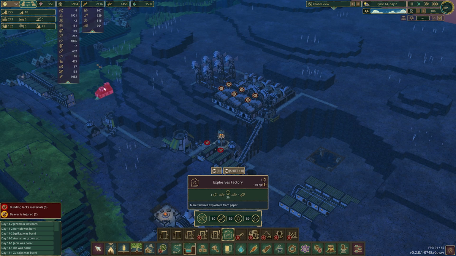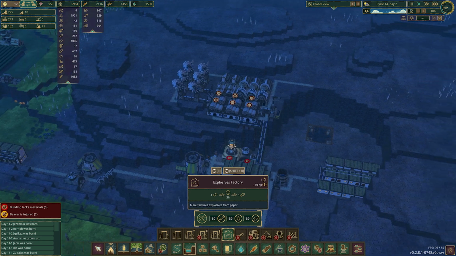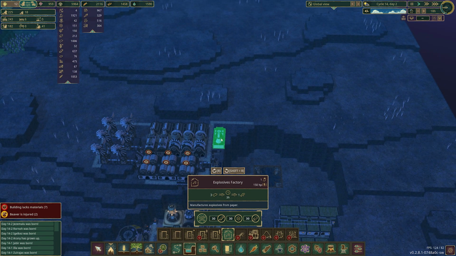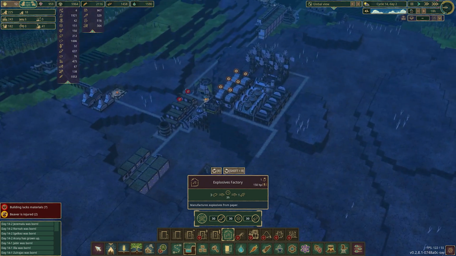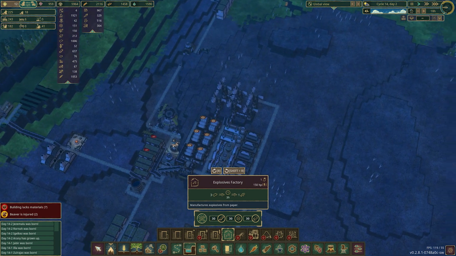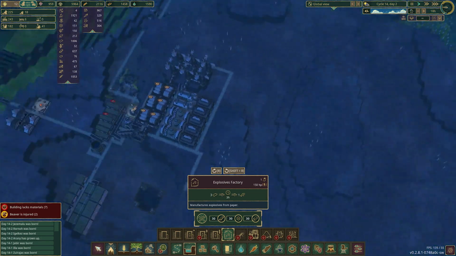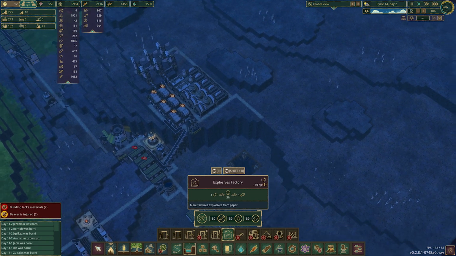We should have, yeah, we have 212. Okay, I think we have enough metal beams. I think we're going to be okay. So we're going to go ahead and find a good spot for this guy. And I think we can go ahead and pop one in. Actually, no, it's too close to that guy. So we're going to find a different spot.